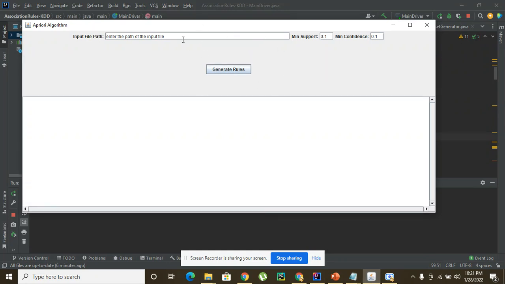These are all made by the Java servlets. This is JTextField, this is JLabel, and this is JButton. And this is the result area where we put the output once the rules are generated, like the console output. This simply gives a message saying that your rules have been generated, and so on. We can give multiple text files and it will generate multiple messages accordingly.